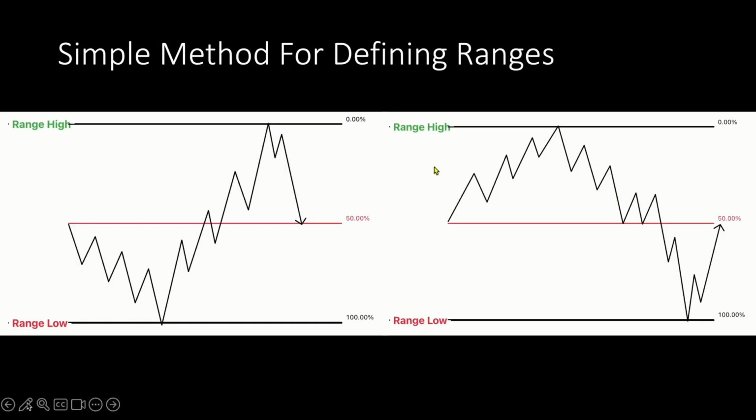and that's the most important thing. If we take a look at the bearish example, we can see that price trades into a price level right here, and it then begins to turn around. It forms a swing high. This is our range high.